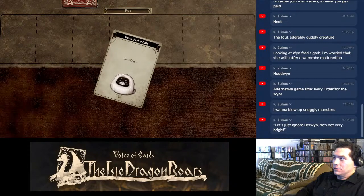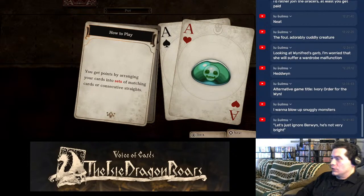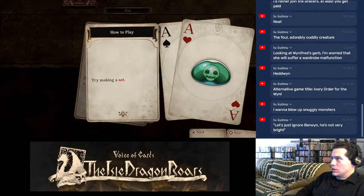I was wondering if the PS4 version would be a little faster than the Switch. Doesn't really seem to. I mean, it might be a second or so faster, but eh. Alright, get your cards to get more points than the other players. It's generally how card games work. Get points by arranging cards into sets of matching cards in consecutive straights. Try making a set.